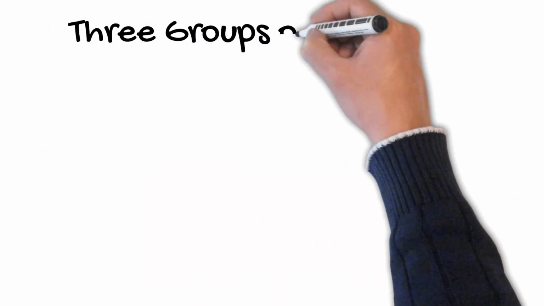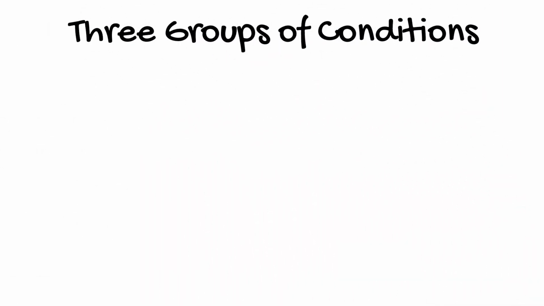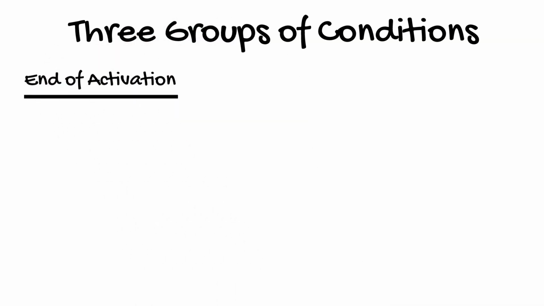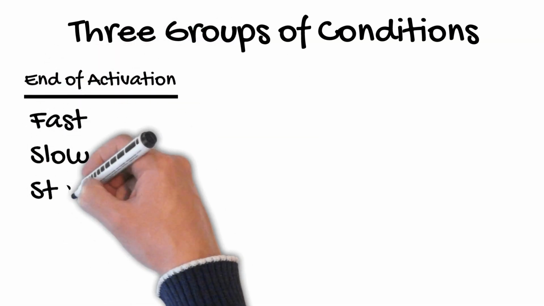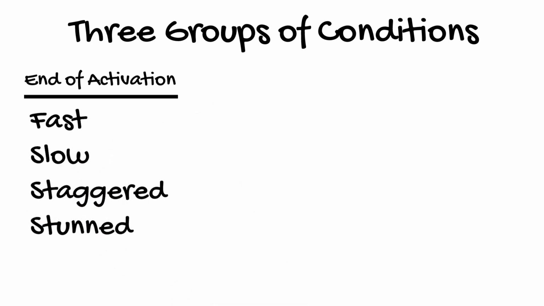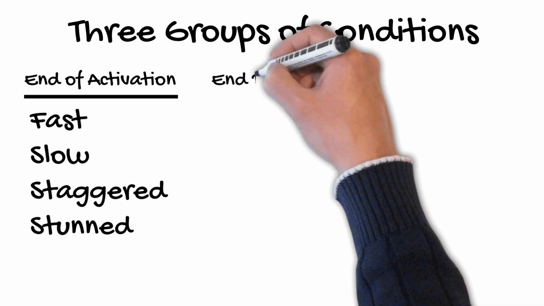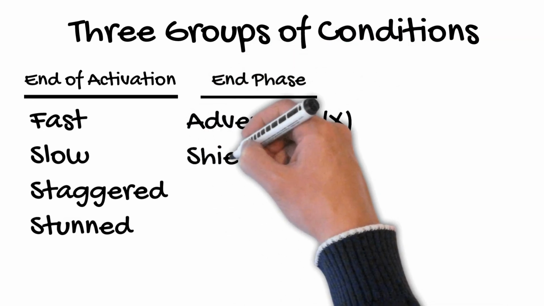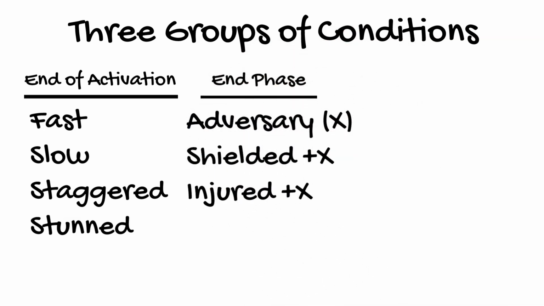Conditions are put into 3 groups based on when they end. The first group is for conditions that end when the affected model has finished its activation. These are fast, slow, staggered, and stunned. If you have any of these, it will last until you activate that model and are finished with all of its actions.